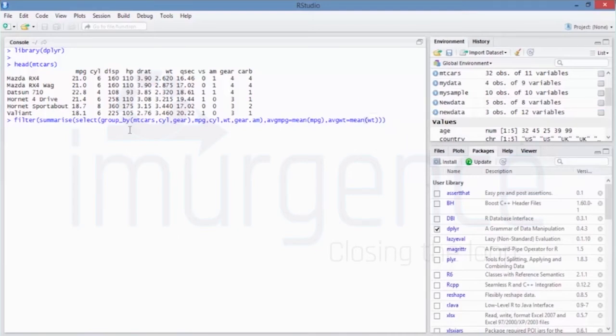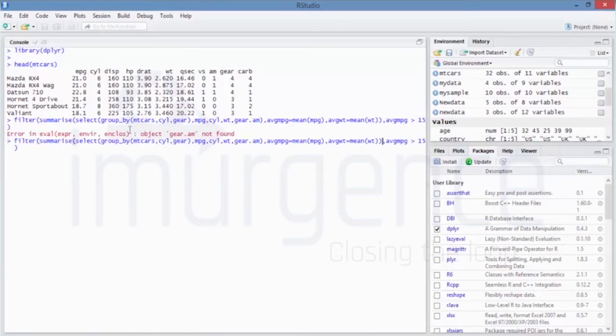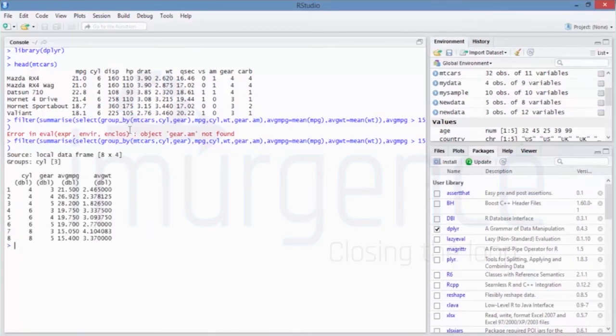Okay, and then finally I also want one more thing, that is avg mpg with a condition greater than 15, right? So obviously I'm going to just wrap this over here and give this as a final function call. Okay, so this should be gear, am, so I have to just make this a comma.